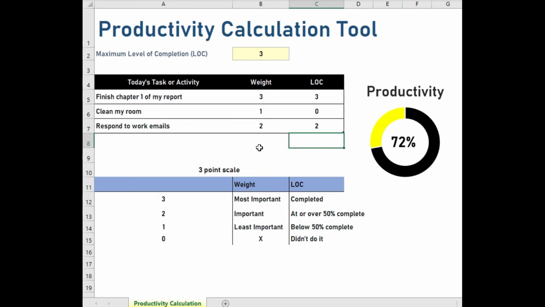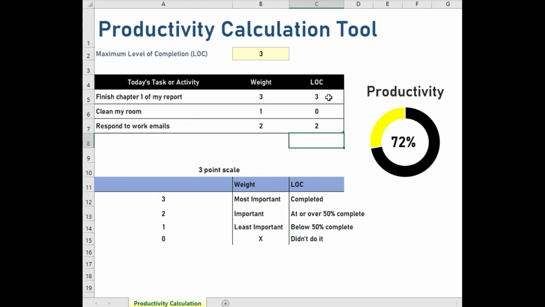Now for simplicity, I didn't show the intricate steps of how the productivity is calculated, but just know that it's calculated using the weighted average. If you have any idea of the weighted average, you can go and check it out. I calculated it using the weighted average, but for simplicity and aesthetics, I decided not to include all the rows or columns or the math involved, so it's just simple.